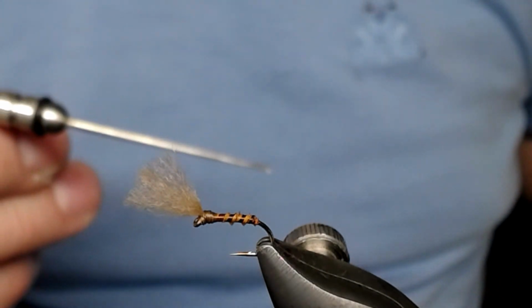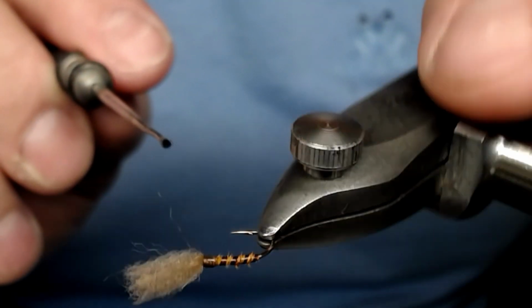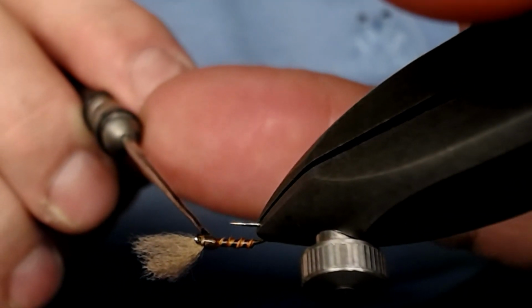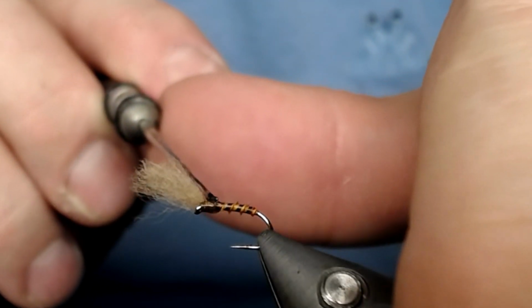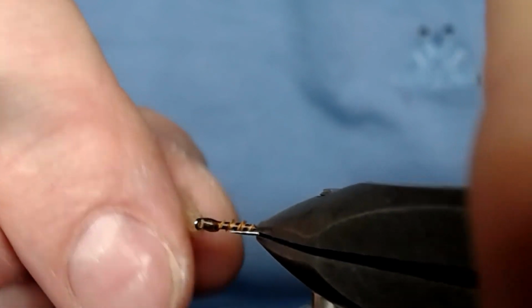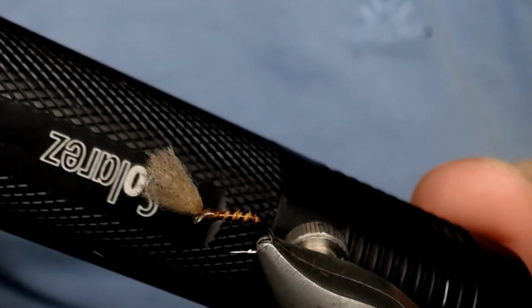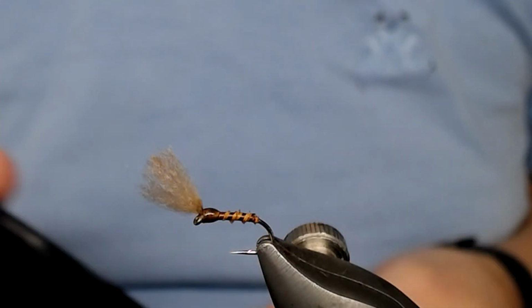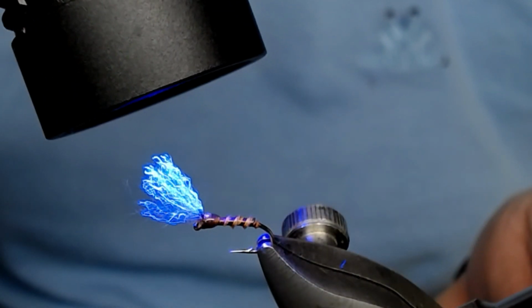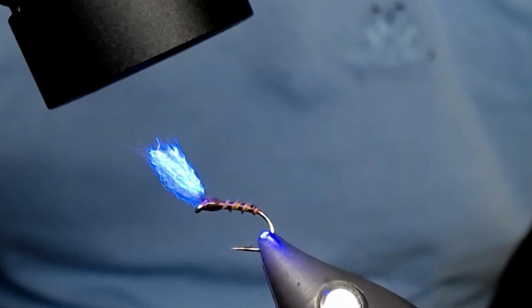I place a small amount of Solarez thin UV resin on my Stonfo bodkin, Elite bodkin, and I place it over the wraps like this. Oh, sorry. I think that's okay. Well, now I use my torch. This is a Solarez torch, but you can use any kind of torch, I think, with the right wavelength, so it will cure it. Now I zap it like this. Just use the rotation. Voila!